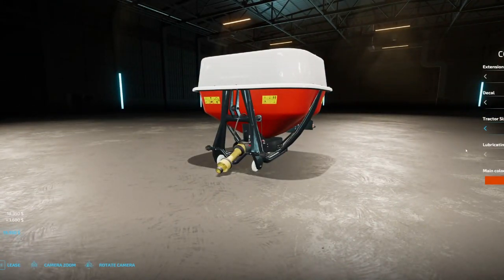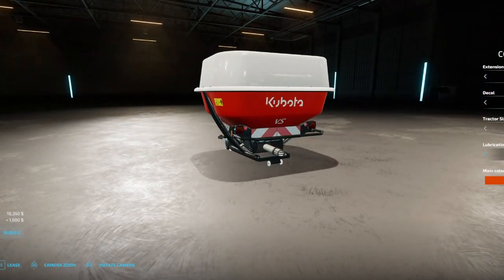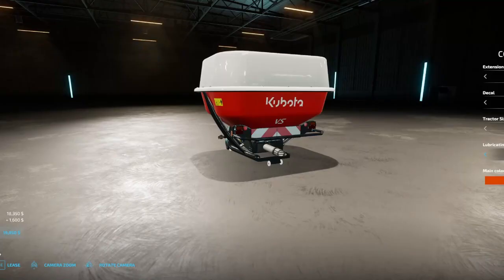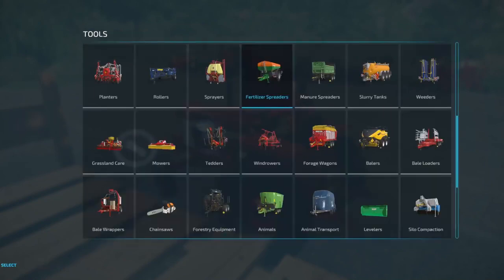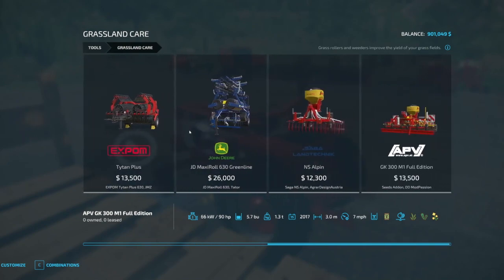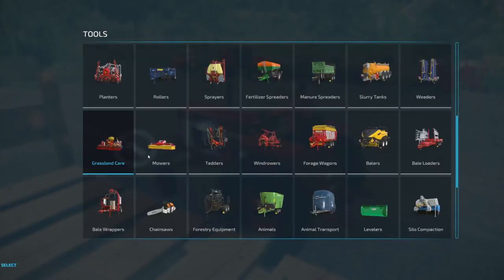Oh, it's doing the spacing on that. Okay. Yeah, I'm trying not to get anything too massive because of the fact that we are kind of restricted on the weight capacities. But I'm wanting to make sure that it did both fertilizer and lime. I think we're good on all of that stuff for now. Seeing if there's anything hiding out in the grassland care part. We do have our mower.